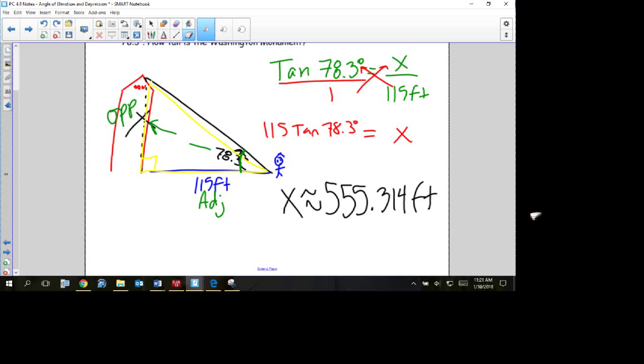Any questions about typing in the calculator? Okay, so I understand how I do this, but when you did the opposite, how did you figure that we had to do opposite? Because the directions were, how tall is the monument? So that's where I put a variable. I wanted to use this side, because that's what I want to solve for. And then that one's given, so of course I'll use that.